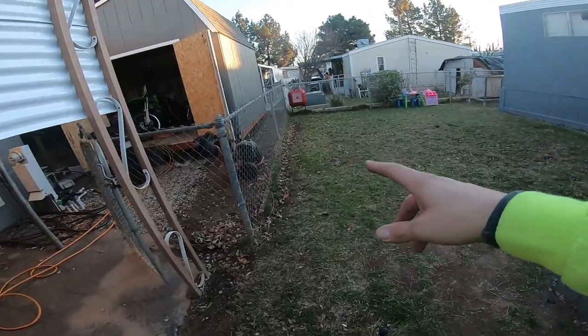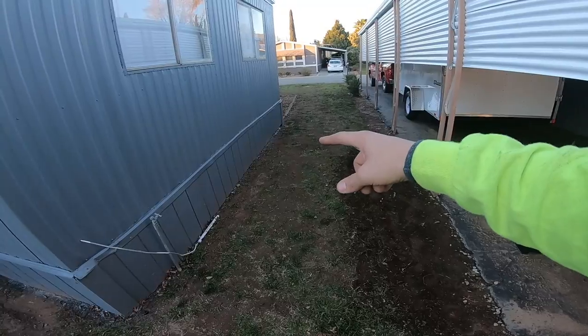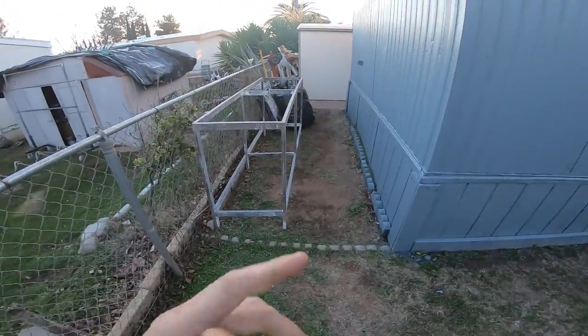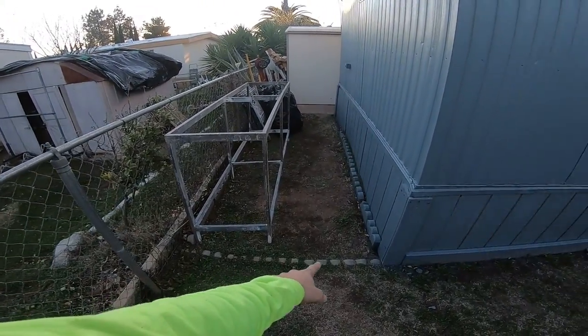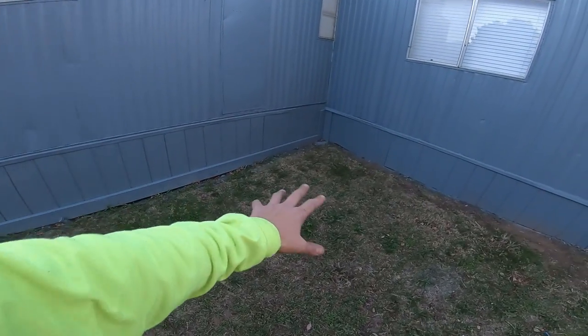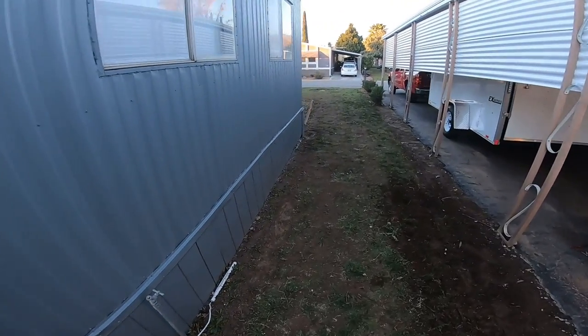So I'm going to be rototilling all this section going down, get it all cleaned up, and I'm going to go pick up some soil, some mulch, and in the garden I'm going to throw some mulch too as well. I'm going to rototill this, rip out this little section right here, all those little bricks, and rototill this, level it out, fill all in those little cracks and crevices, and yeah, stay tuned, guys.